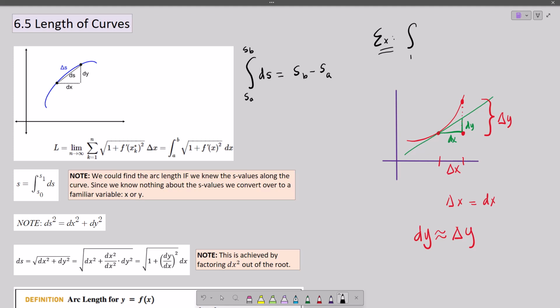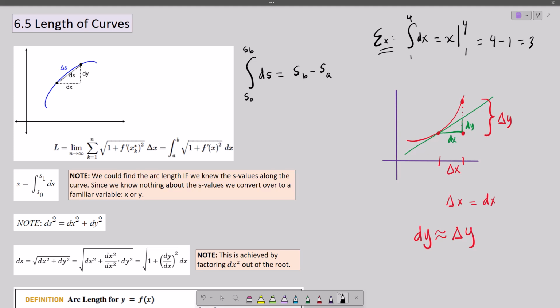If you integrate from 1 to 4 dx, what's that answer? 3. If you integrate a differential, you get the difference in the endpoints. Right? That's going to be 3. If you integrate dx from 2 to 7, it's 5. Why? What's the integral of dx? X, from 1 to 4, which is 4 minus 1, which is 3. So the integral of a differential is always the upper limit of integration minus the lower limit of integration.